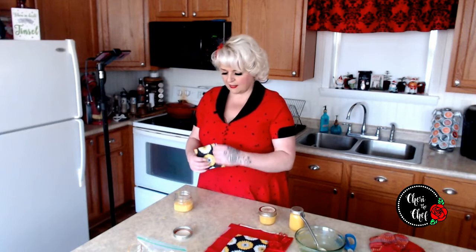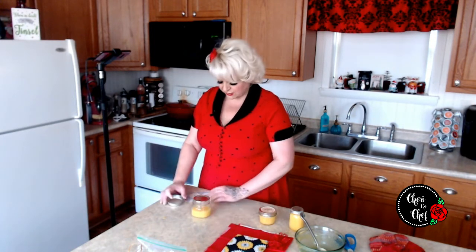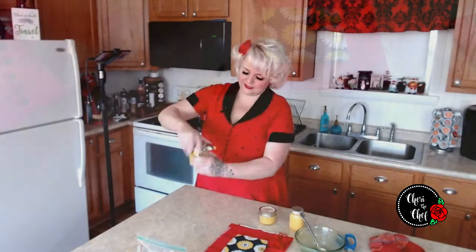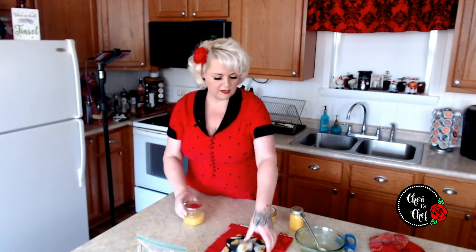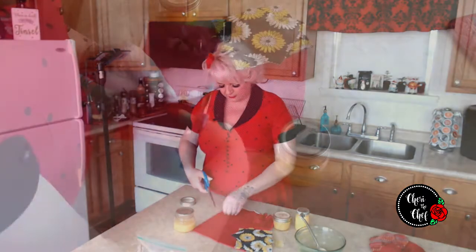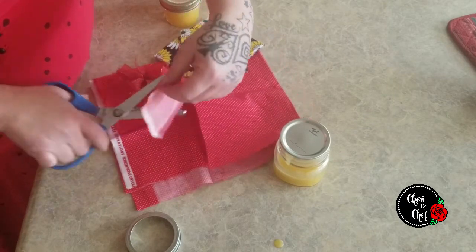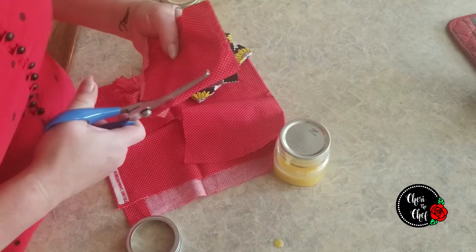And the other thing I like to do, of course, is to take a little bit of fabric and some pinking shears and then cut a little square. So I think this is super cute because it matches. It's great for springtime. But because it is Christmas, we could always use some red. So I'll show you. I just take a pair of pinking shears and just cut a little square. And you can do it with regular scissors too. I just think the pinking shears make it just a little bit prettier. And maybe not in this case because it's all folded under.